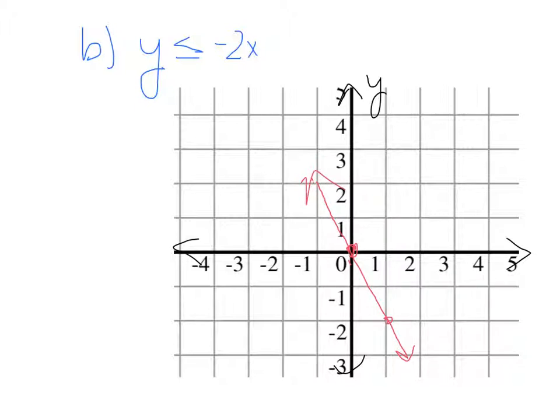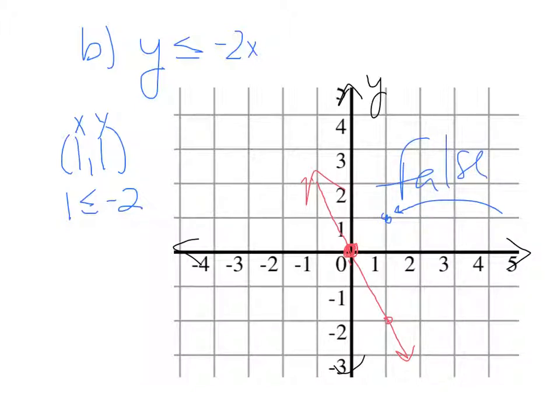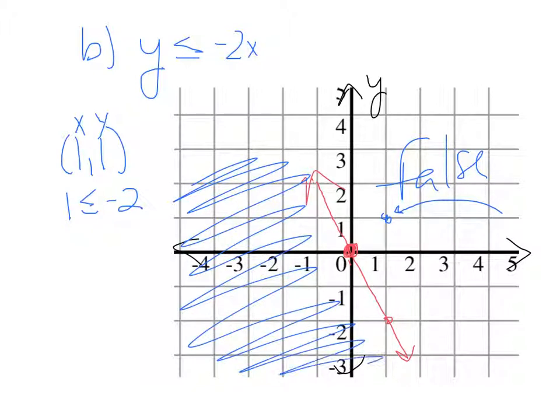It's a solid line. Now one of these sides is true and one of them is false. I cannot pick 0, 0 because it's on the line and we already know it would be a solution. So I'm going to pick any point that's not on the line. So I'm going to pick 1, 1. I'm going to plug in the x and y value. That would be 1 is less than or equal to negative 2. Is 1 less than or equal to negative 2? No. So that means 1, 1, this point right here, is false. So this is the false side. So then you would shade the other side, which would be true.